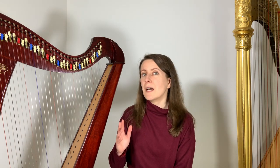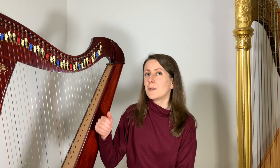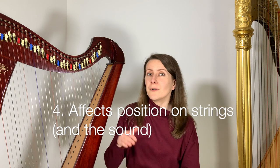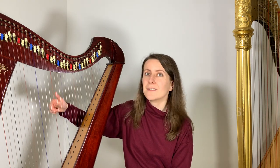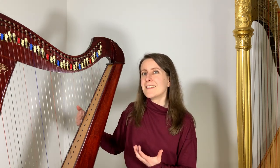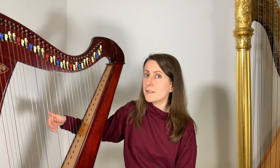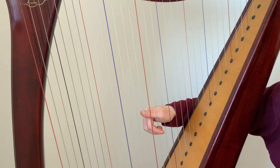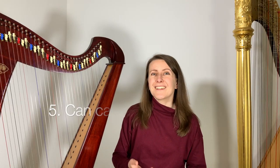Three: sliding can jeopardize your hand position. It often comes in pair with fingers pointing up instead of down, or insufficient space between the thumb and other fingers. Four, in addition to hand position, it can also affect your position on the strings. So you may be aiming to place your fingers right in the middle of the strings, but after you slide, you may end up much further away than you wanted to. This does affect your sound, as the tone is very different depending on where you play on the harp. Five, sliding can cause buzzing, especially when it comes together with fingers pointing up. Buzzing is a whole other big topic on its own, but sadly sliding is one of the contributing factors.